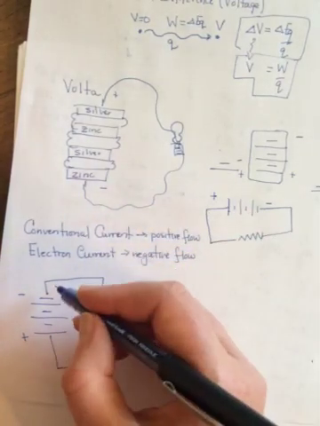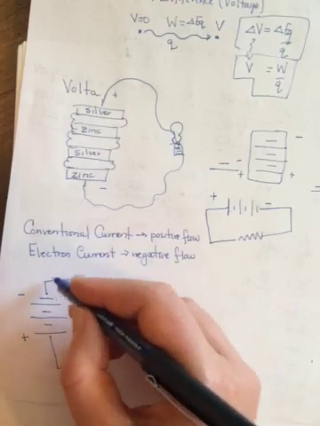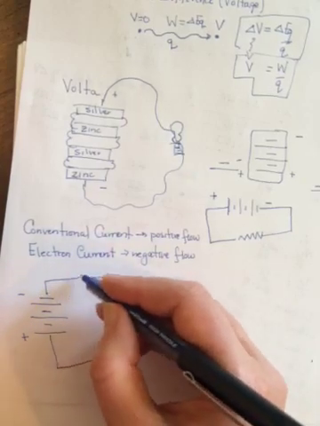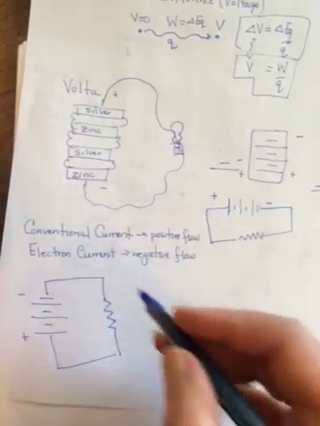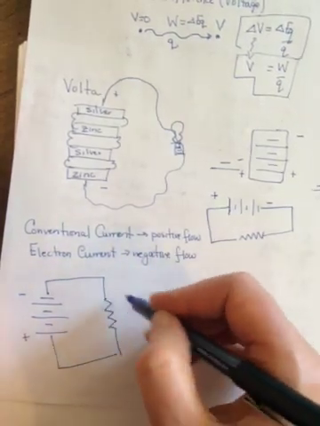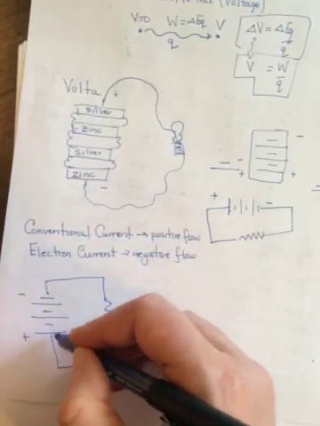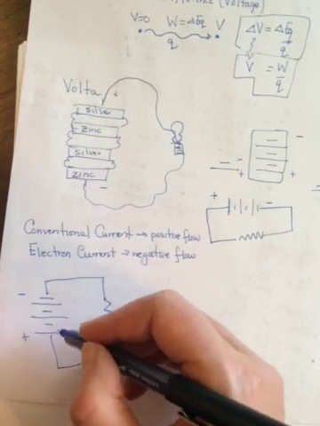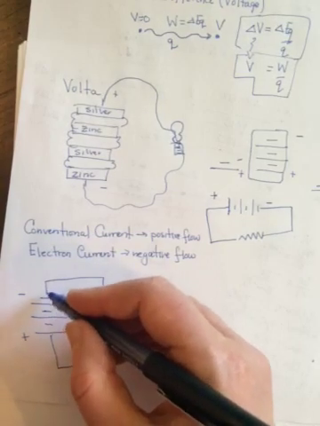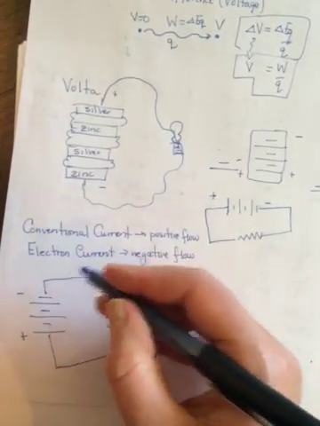It has potential energy. And the only route that it can move is through this nice convenient wire we have set up for it. So it'll flow through this wire, flow through this apparatus, giving some of the voltage that it's carrying to this apparatus to run it. And by the time it gets back to the battery, it doesn't have any energy left. And so the battery does more work on it and moves it across to the other side again. And so it picks up more voltage, right?